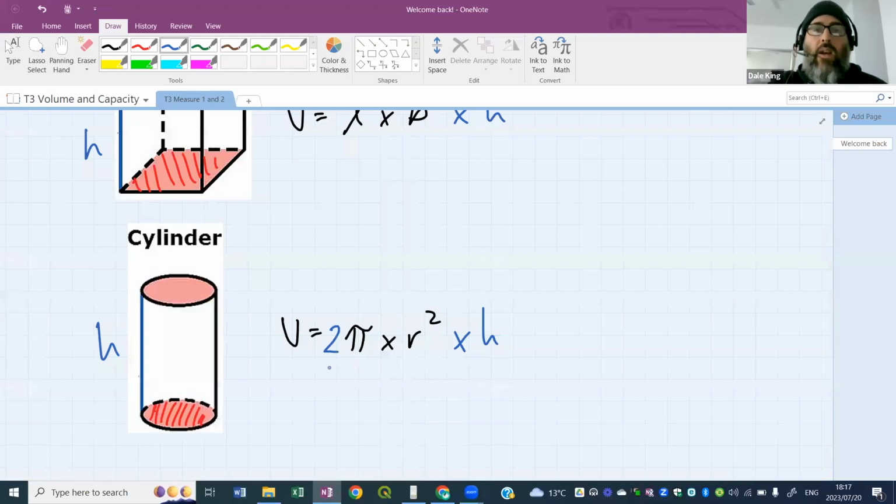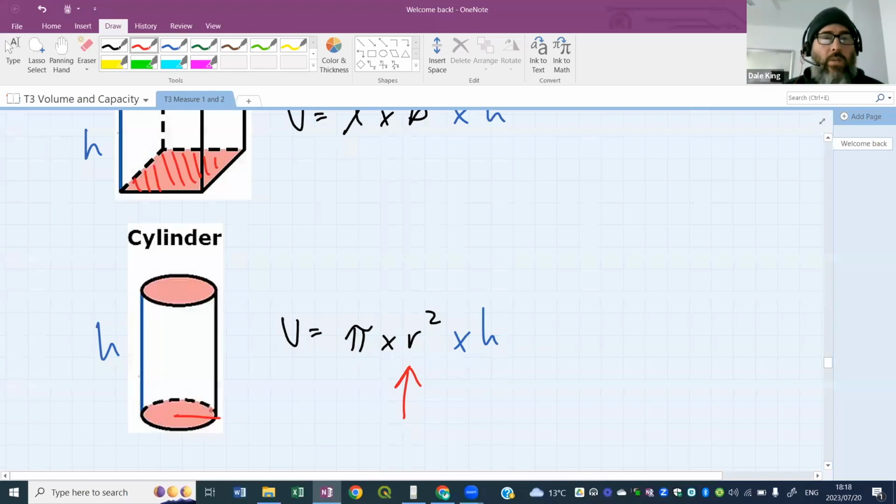But don't worry if you're wondering, when do I use 2, and when do I not use 2? They will always give you the formula. We just have to know what the letters mean. And the R here, what does the R stand for in this formula? Radius. Very good. Well done. You know your stuff. Kagiso, thank you so much for all your help. I appreciate it.